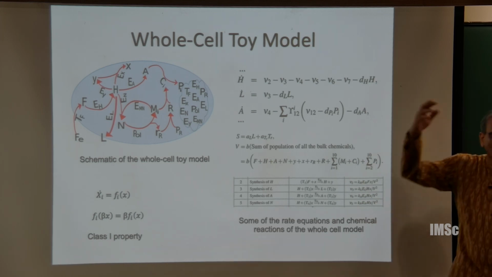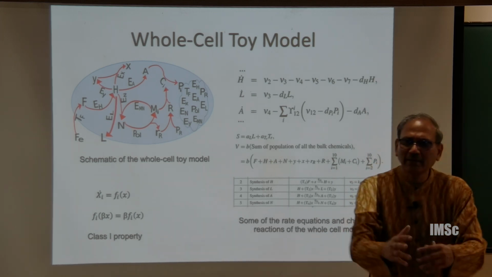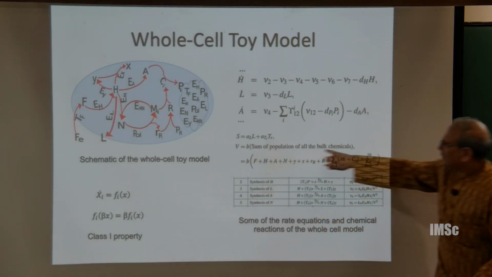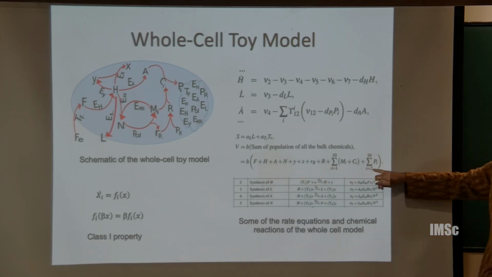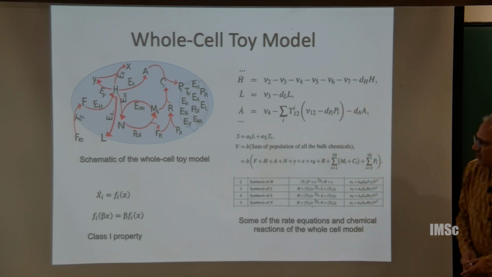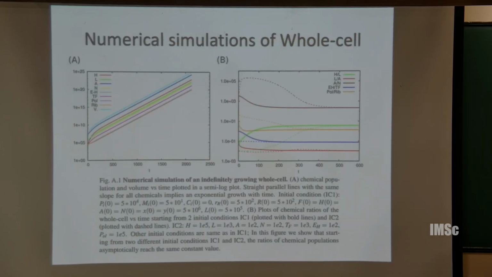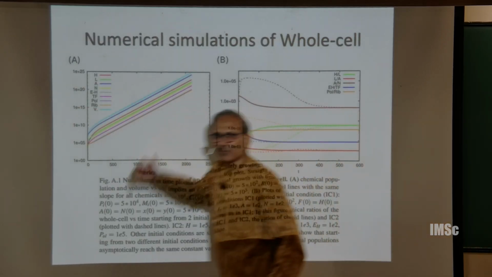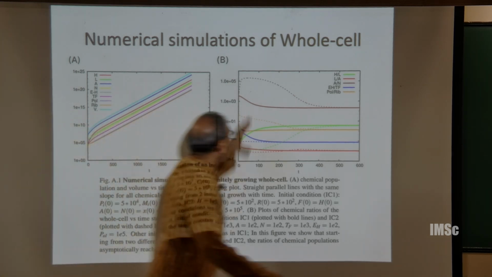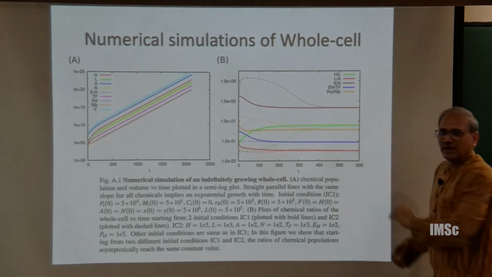So this is an even more nonlinear, more complicated and decentralized model. But again, we assume that the volume is a linear function, in this case the sum of all the populations. When we simulated this model, the same kind of thing happened: after a transient, all the trajectories grew exponentially, and they became parallel, meaning they were growing at the same rate. The ratios became constant in time, independent of initial conditions.